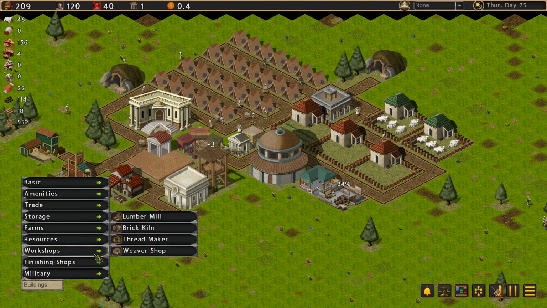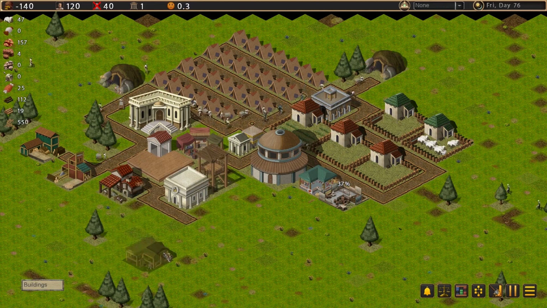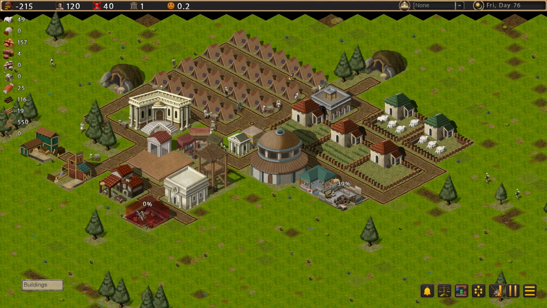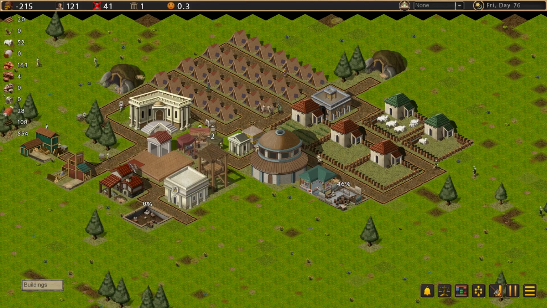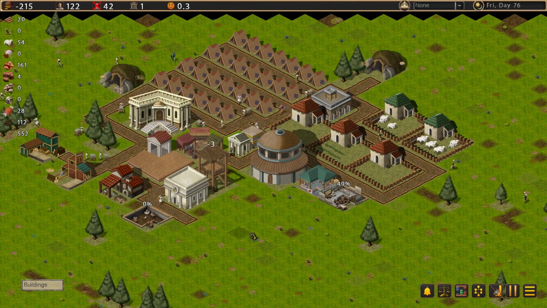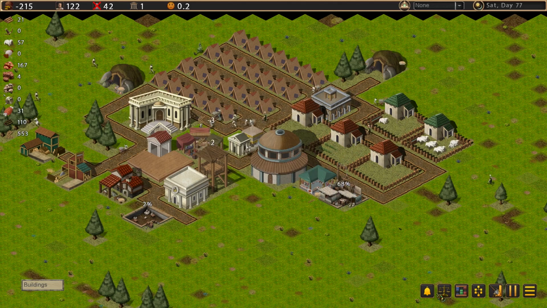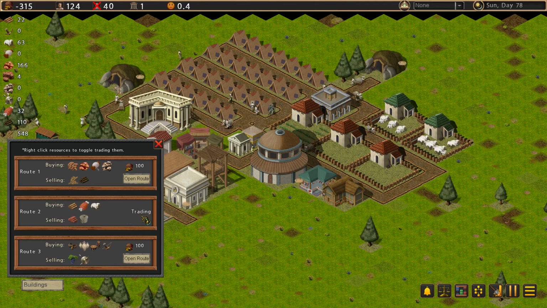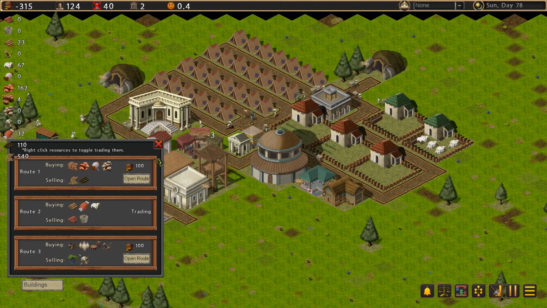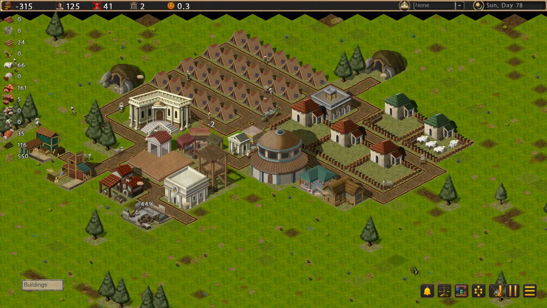We need a bower. I have decided we shall bring archers online first. Cannot afford all the roads and everything that I have built. I am now broke. Oh, look at the tabs. Open route. We've opened a trade route. Will that bring money in? I don't know.